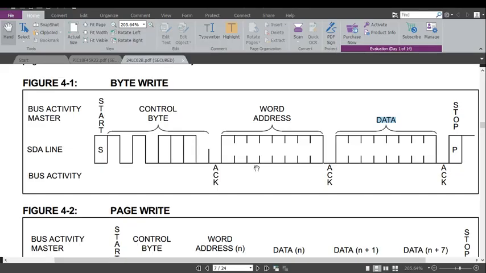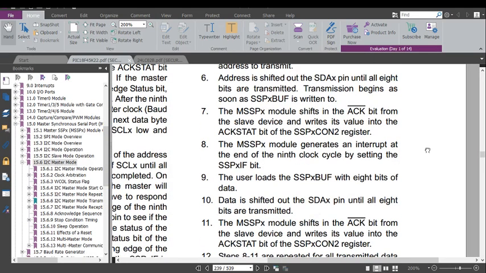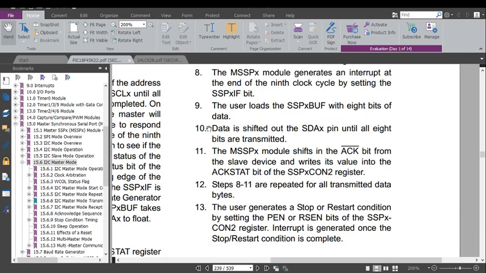Which is right, yeah. As you see here, so address, see here, you look at point 10, it says data is shifted out the SDAX pin until all 8 bits are transmitted. Then afterwards, the MSSP puts in the ACK bit from the slave device and writes its value into the ACK stat bit of the SSPxCON2 register.